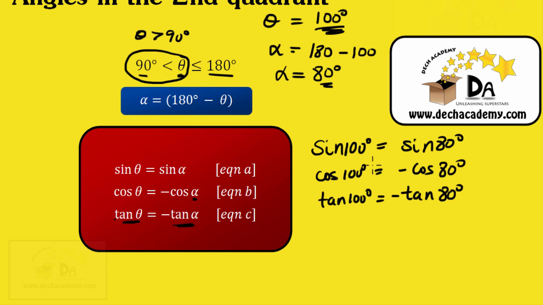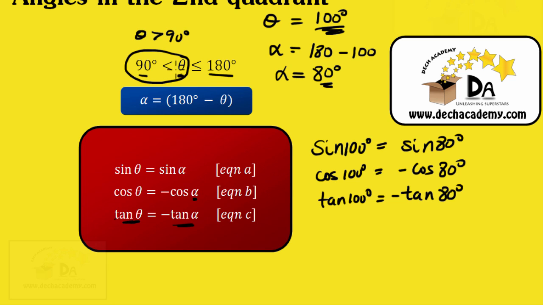Now, all this may seem silly. I mean, why are you looking for the sine of 100? Why are you rewriting it as the sine of 80 degrees? Well, because this relation actually holds and is true. And in a lot of cases, it is easier to work this way. When you get to the examples, you'll see how useful this approach is.